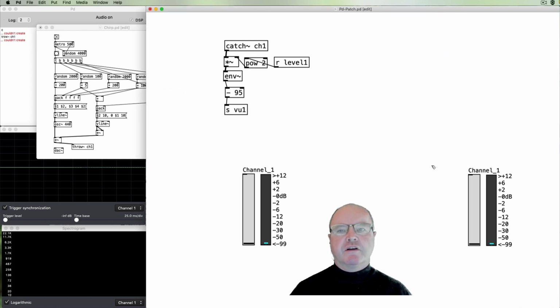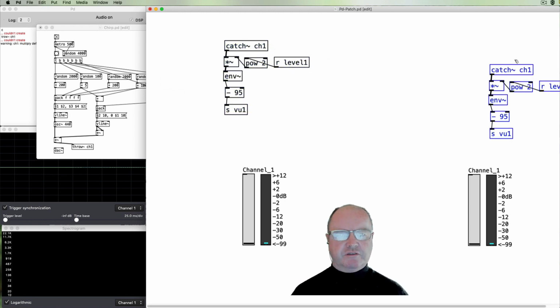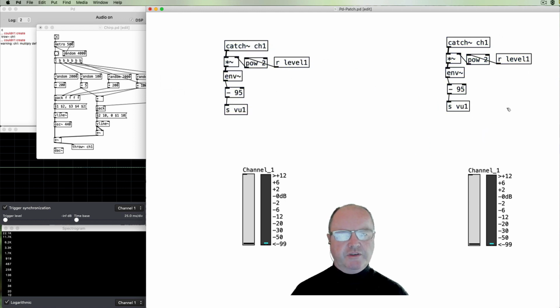Okay, so what we need to do over here is something quite similar to this. So we will copy and paste this channel strip over here. This is going to catch our master volume, and it's going to send out to master.